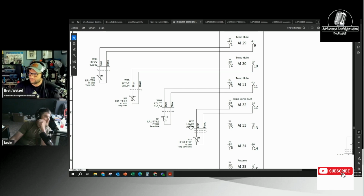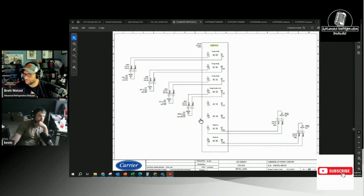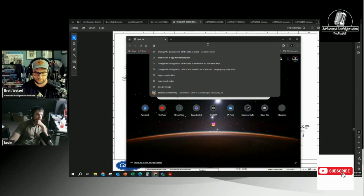Yeah, I don't like that they don't have terminal blocks here and they don't really designate field wiring, which I went over with these guys. I'm like, it doesn't really designate what is field wiring and what is not field wiring. Trying to figure out what the electricians had to pull for this rack, nobody had any idea. Well, what would they have to pull for the rack though? Your outdoor air temp sensor, your gas cooler supply signal, you got your gas cooler fault, you have your drop leg temp sensor. That all has to get pulled, but none of that's on a print.